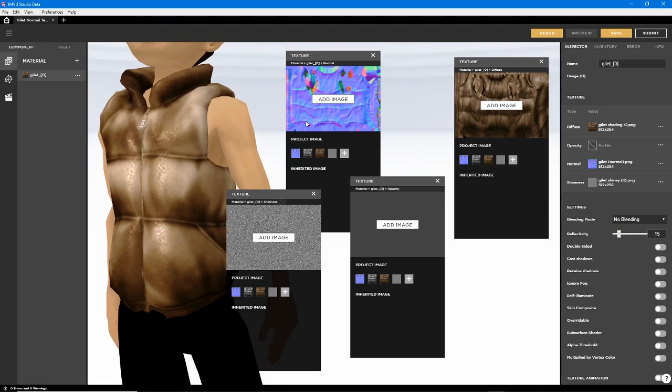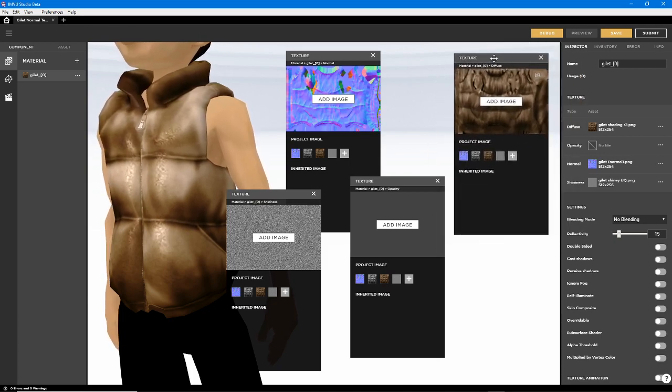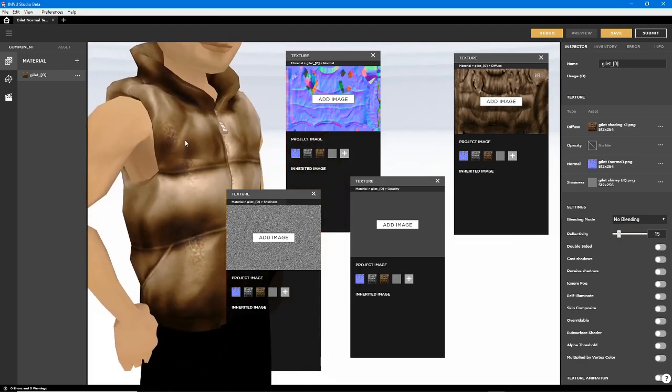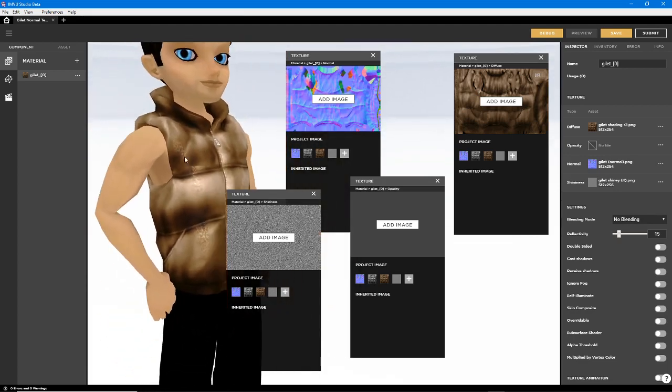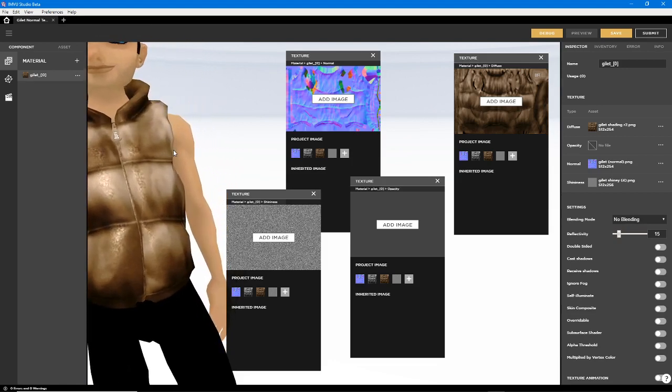So these will essentially be disabled, and all people will see is whatever is in the diffuse channel. So this one. So that's something to keep in mind when you're using Studio: legacy support. But that's normal maps and shininess maps in IMVU Studio Beta.